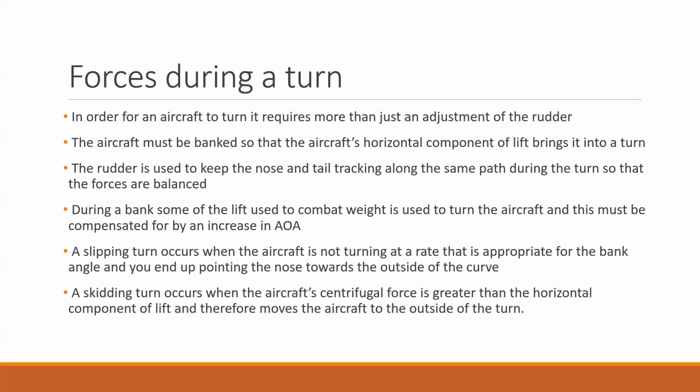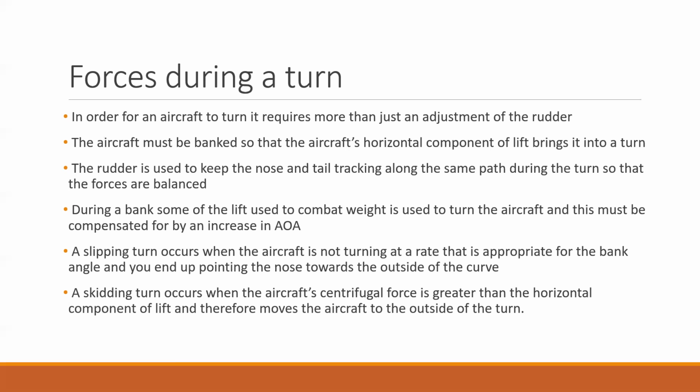Inside the aircraft, we have an instrument called a turn coordinator. I think I showed a picture of this a few weeks ago. It looks like it has a little aircraft in it, and it will represent what your bank angle is, basically. And at the bottom, it has a little fluid-filled reservoir with a little ball inside of it. That ball will tell you if you're in a slipping turn or a skidding turn and what your coordination is. You always want that ball to be right in the middle of that gauge, and that means your aircraft is flying with your nose and your tail tracking along the same path.